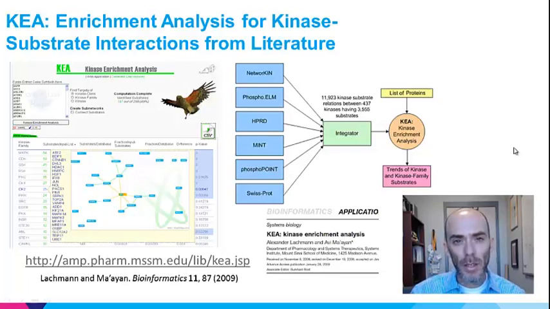The method uses an unspecific antibody that binds to many phosphorylation sites on many proteins, and those proteins get pulled down by the antibody. Then, using mass spectrometry, those amino acid fragments that came off with the antibody are sequenced, and then the proteins that they belong to are identified.